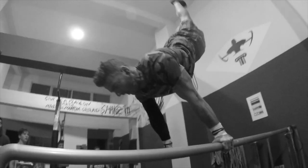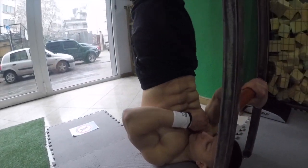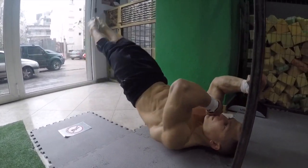Being able to perform dragonflies comfortably and effortlessly means that you have truly understood the concept of full body engagement.